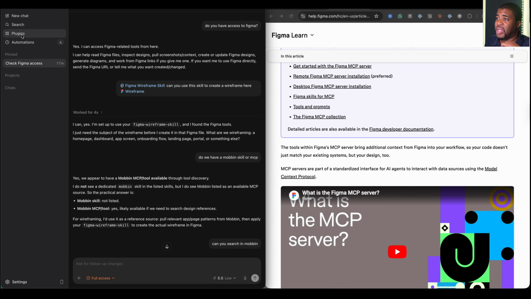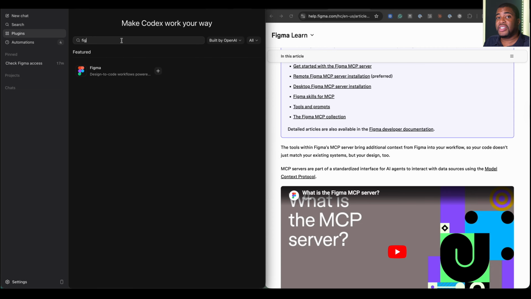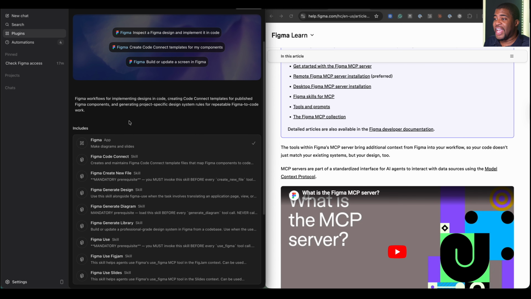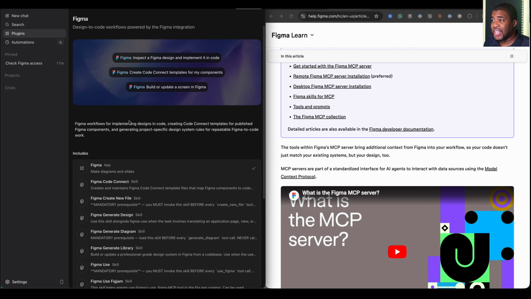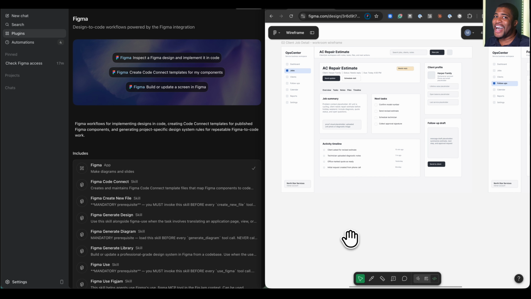So if I go to plugins here, let me go to plugins real quick, and I type in Figma. Now this is Codex. In Claude Code, they call it connectors, and they have plugins as well too. However, it's just a little different of a naming convention, okay? Notice how I don't have this installed. I'm not using the native Figma plugin in Codex. However, I was still able to create these wireframes through Figma. You're probably wondering, how did I get there?